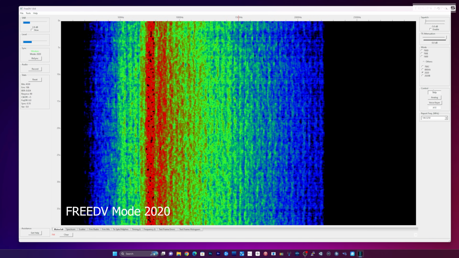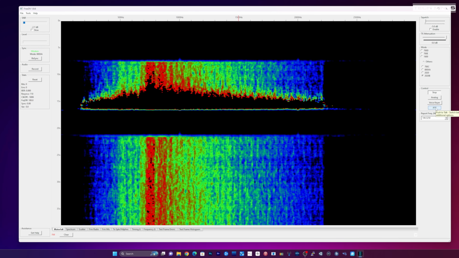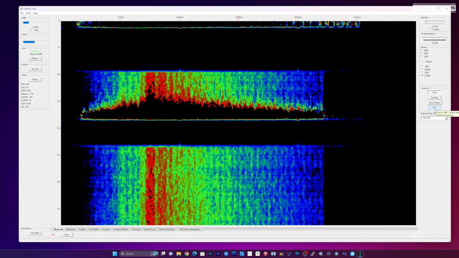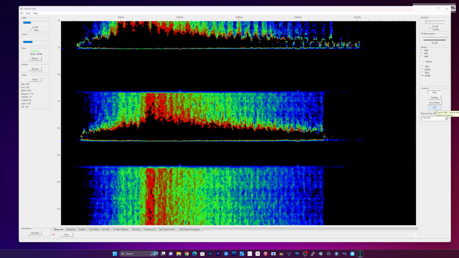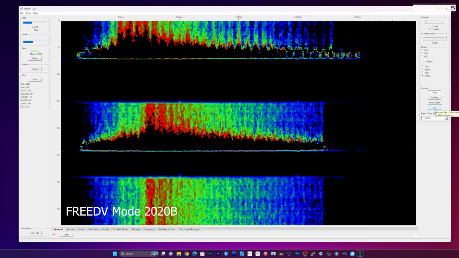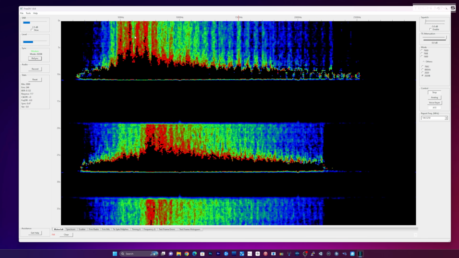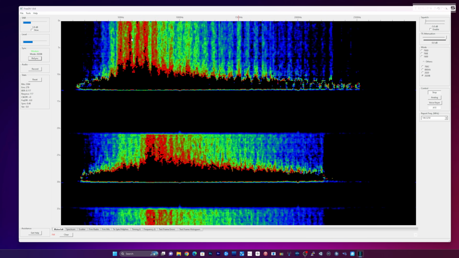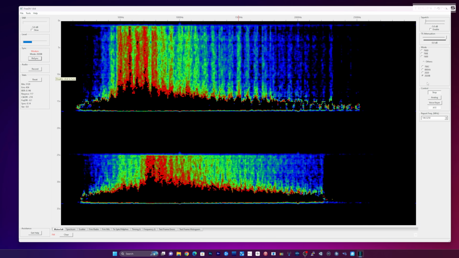M0DQW, M0JSX. Now, we did try 2020 Bravo, which is the last mode on FreeDV. Now, unfortunately, it sounded like this. Well, at least for me receiving Jonathan. As you can hear, it was slightly choppy and quite garbled. Now, that's either down to a couple of things. That's either because the signal between us was a bit too weak.